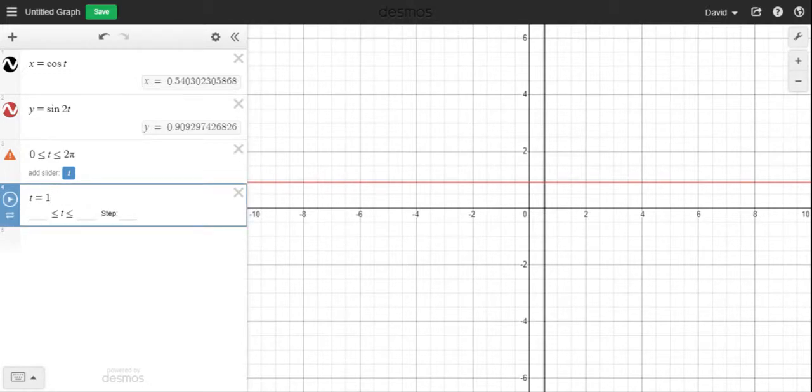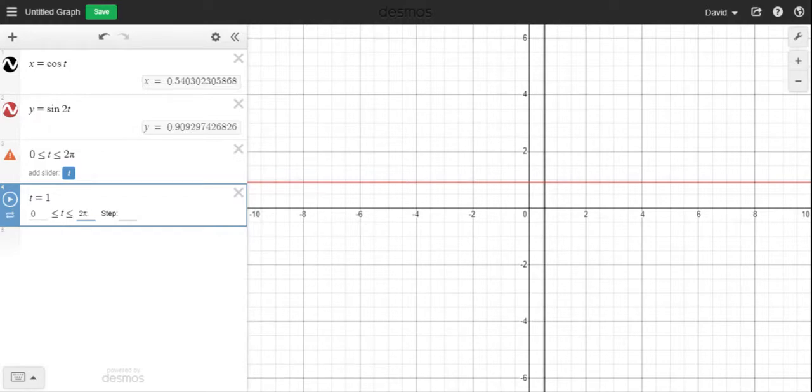And then if I click up near the value for t that it gave me, it gives me an option. Do I want to set a range here? And I do. Unfortunately, it's not clever enough to realise that I want t to only go between 0 and 2 pi. So over here, I'm going to say make my minimum value 0, make my maximum value 2 pi, and then it gives me the option to animate. Right? So I'd like to animate this so I can see what's going to happen.